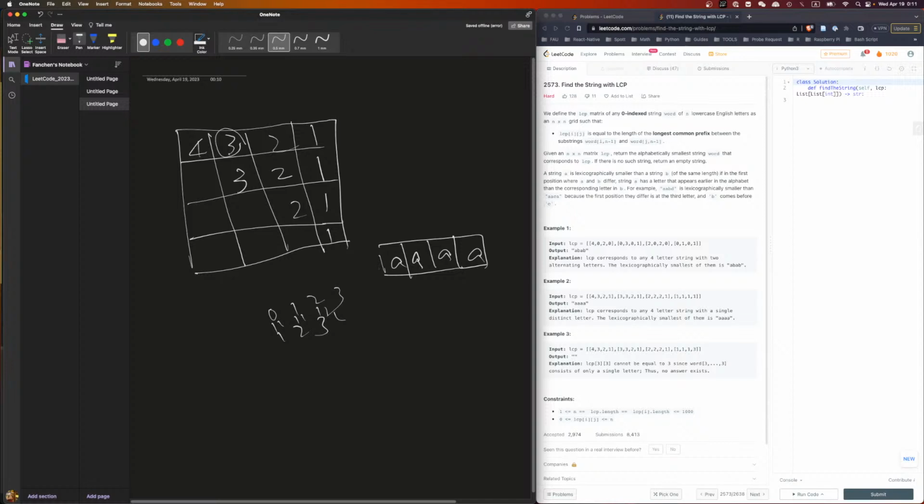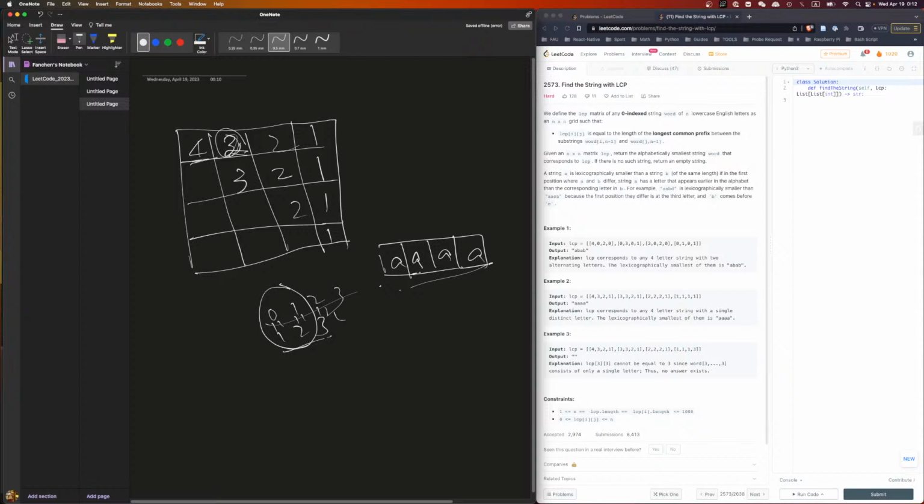So by this we will know some information, right? If it's 1 smaller than this, that means everybody will be the same because it's the remaining to compare with everything else. And if this is 2, which means these two must be the same, so it has to be AA.